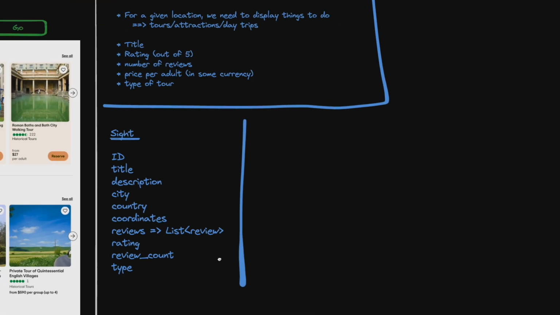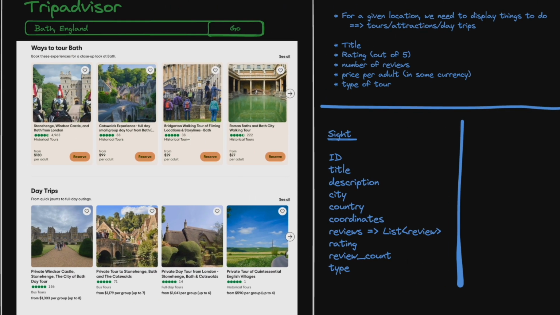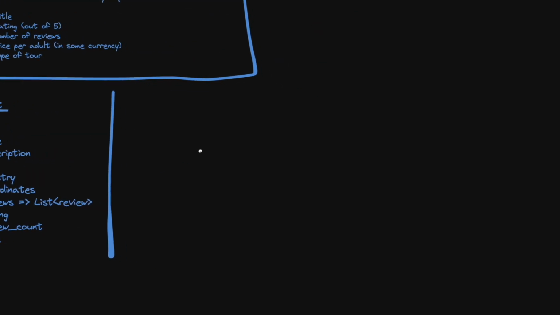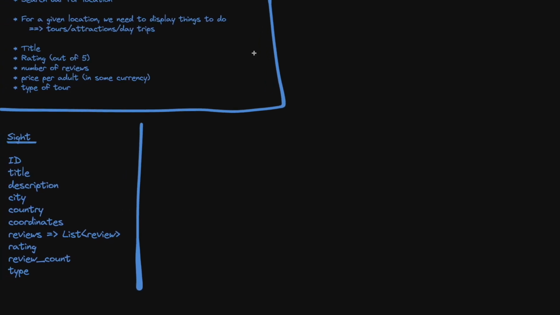And then obviously we have our tours here, or something that you can actually book. We don't have to go through the process of defining all of this again. We can just assume that it's going to take pretty much all of the fields from the other one, except we also need to store the price. So if you can book this, it's going to have a price. And then it's also going to have the currency, because you need to be able to actually pay for this. So those are basically the two models we need.